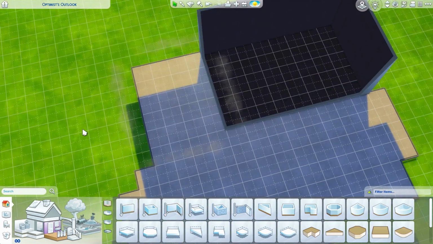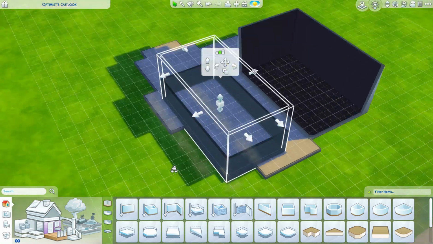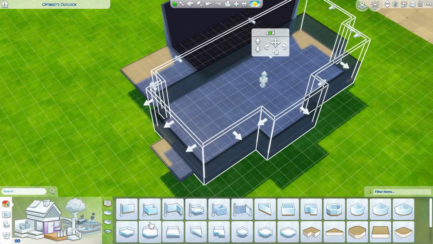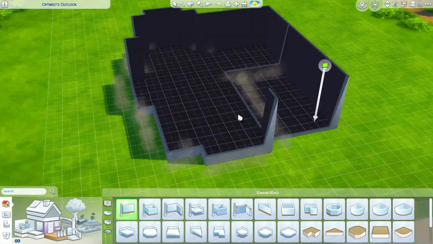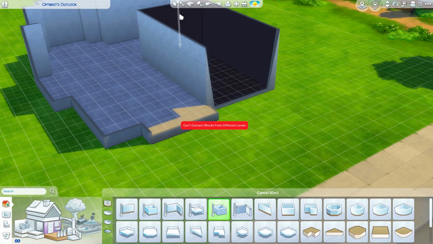I do play The Sims 4 quite a bit, but I don't usually do tons of building because I'm just not very confident about it. So as you can kind of see right now, I tried to put a, what do you call it? It's not a foundation. What's it called? A platform? Yeah, I was trying to build a platform in the house. I deleted all the walls because I had absolutely no idea what I was doing.